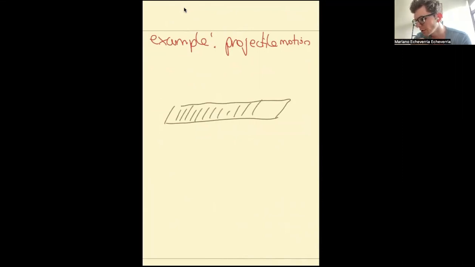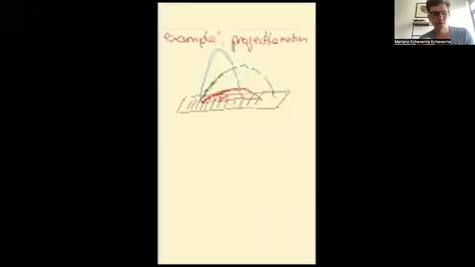So when you throw a ball, you can throw it at different angles. So maybe, for example, here I'm going to throw it at, let's say, a 30-degree angle. Maybe it lands here. Maybe when you throw it at a different angle, very steep, it lands here. When you throw it at a different angle, it lands here. So what I'm trying to say is that depending on which angle you throw it at, the ball will land differently.